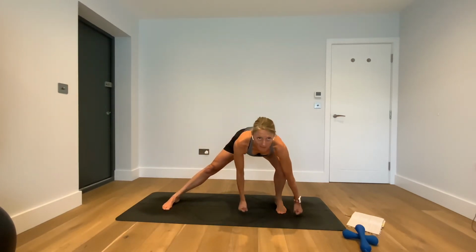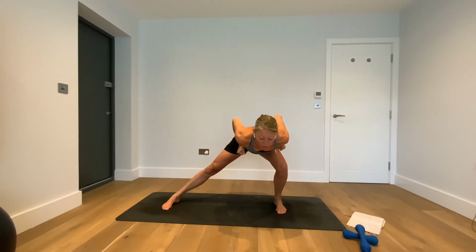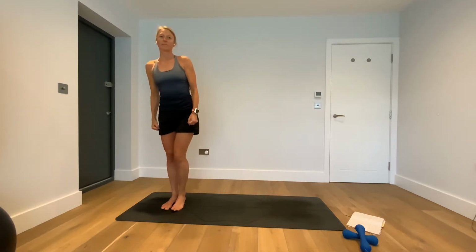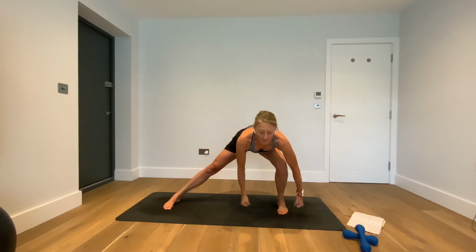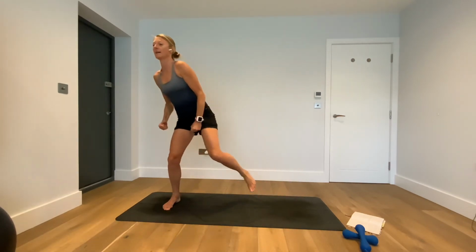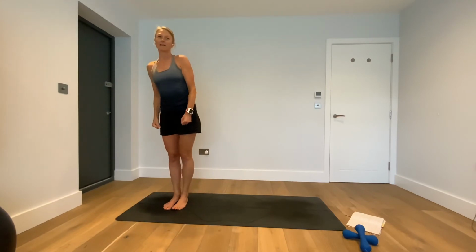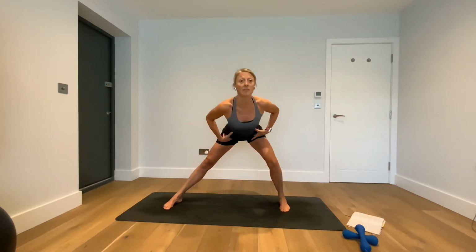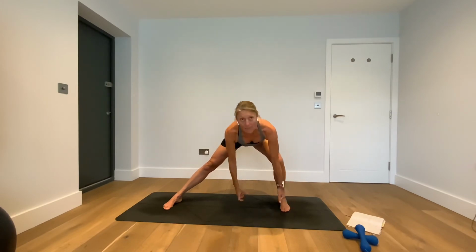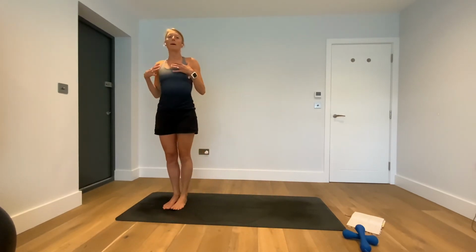So of course you're working the same arms because you've only got two, but you're working into a different leg. Nice. You're being controlled in your lunge. You're keeping your back nice and flat. You're allowing the pelvis to tilt forward here over the head of the femur bone. And you're really being attentive to the back of these shoulders.